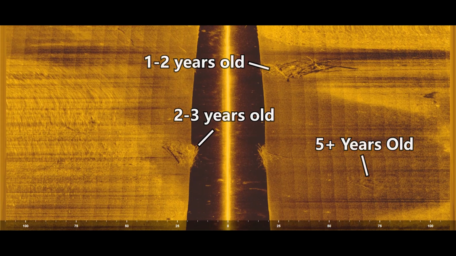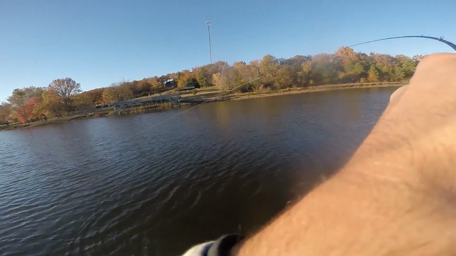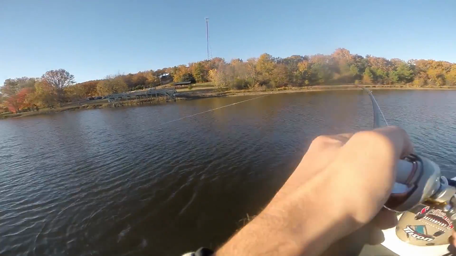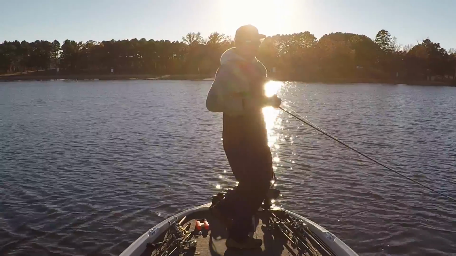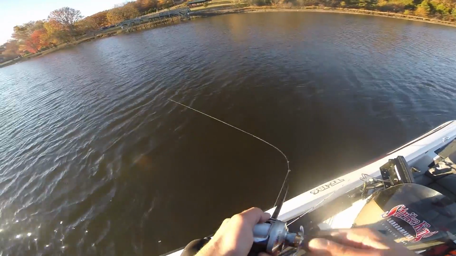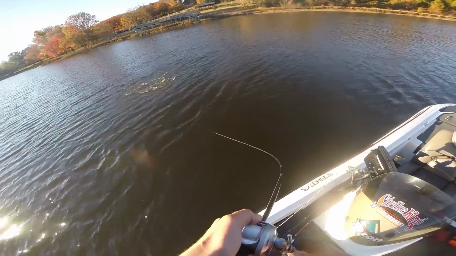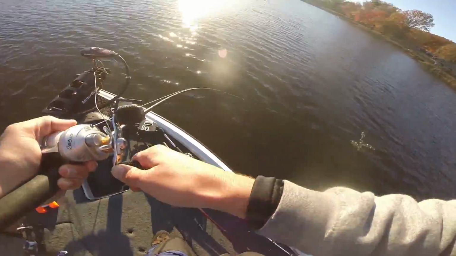There's kind of this in-between period where a fresh brush pile gets put in the lake, and then the leaves start to decay after a couple weeks. And as those leaves start to die, the bait fish and the fish start to avoid that brush pile, but then once all the leaves are gone, then the fish will pull back into the brush pile as well as the bait fish, and that brush pile is good then from about 3 months out all the way to about that 3-year mark.